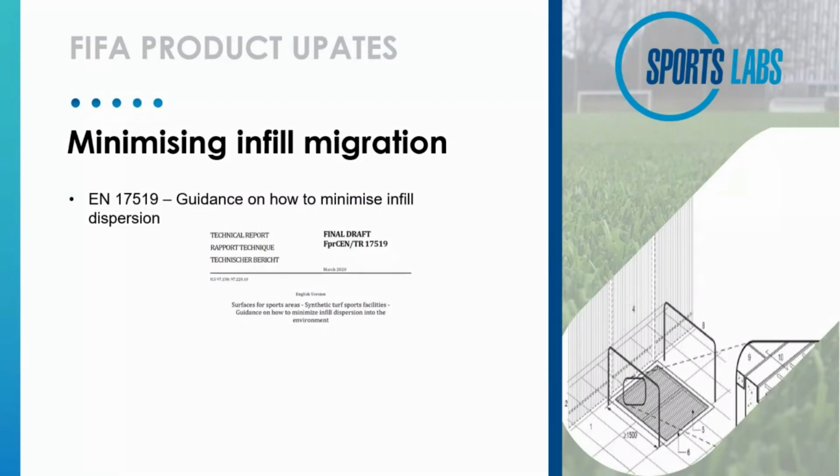17519 document. Now this has been sped through the harmonised process with the same working groups, and it covers a lot of different things, particularly identifying how infill is migrating, and then the details on how to get around it. So things like snow removal being carried by maintenance equipment, inappropriate maintenance procedures, inappropriate installation procedures, poor storage of spare and top-up material, surface water runoffs and filters in these runoffs, and wind dispersion. There are many different reasons, but the information in this document gives more ideas on how to mitigate them.